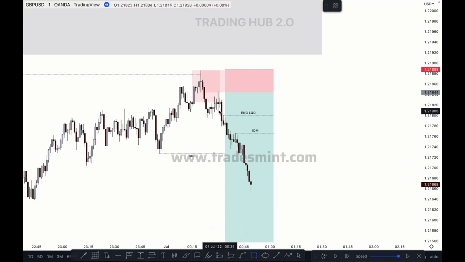In this zone, this is our order block where we can take a decision to sell. Correct. And on the inducement on the left side, this order block is available to take a decision to sell. So both zones are valid for the sell. In this case, where and how can we sell?